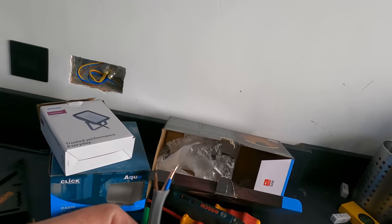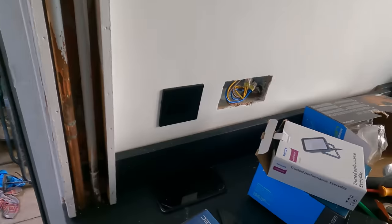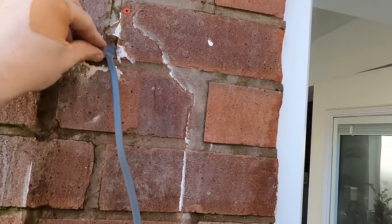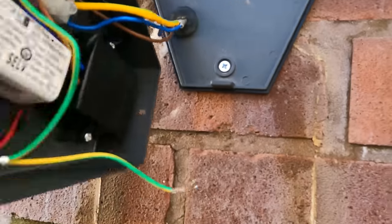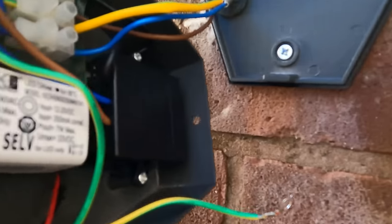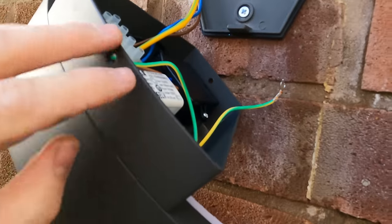I've just turned the lighting circuit off because this was live - it was permanently live fed. So I've just cut the end off to recoup. That's going just here next to the door. There's been a light here before so I'll clean up all that old silicone and crack on from there. Before I do - let me just show you the back of this. That earth fly lead just screws up to there as well. Plenty of space in there. I've left the cables quite long, which means it can be changed in future. That's going to clip on there nicely. This is from Expert Electrical by the way - there's a discount code flying around.